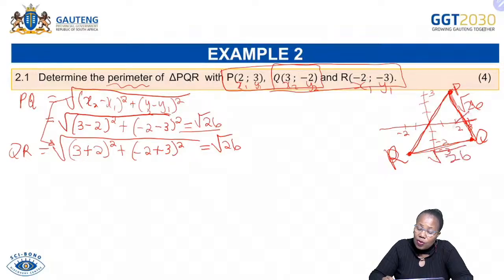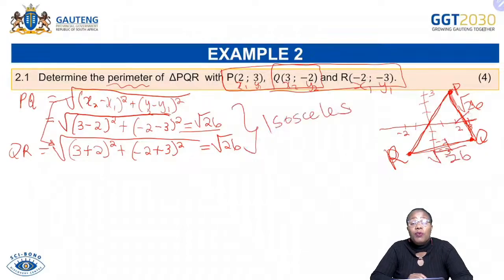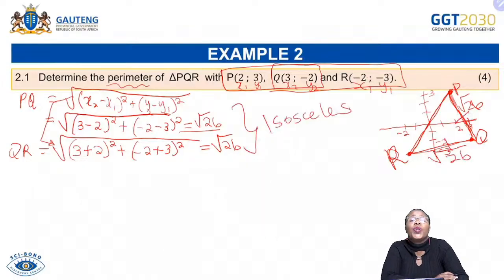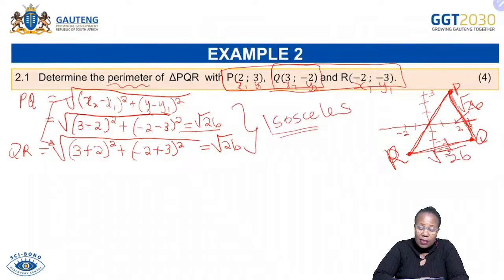Can you see these two sides are equal? What type of triangle is that one, grade 12? If two sides are equal, that is an isosceles triangle. But let's check before we decide whether the third line is different. If the third line is the same, that means this is equilateral, all sides are equal. Up to this part now, we have concluded only two. If it's only two, that means it's an isosceles triangle.